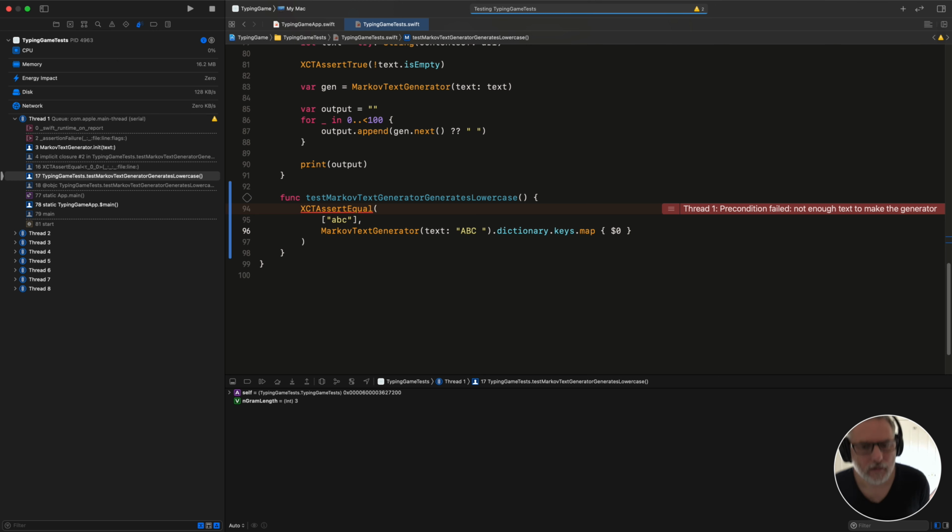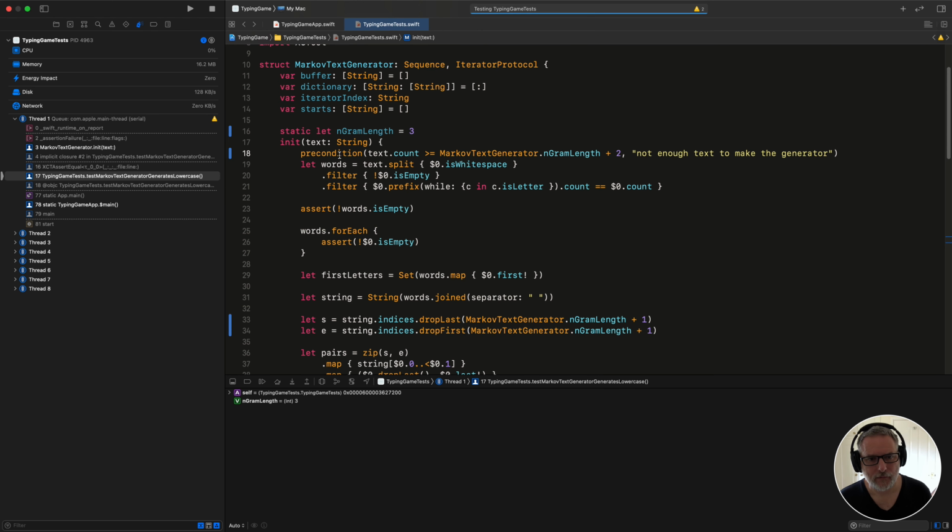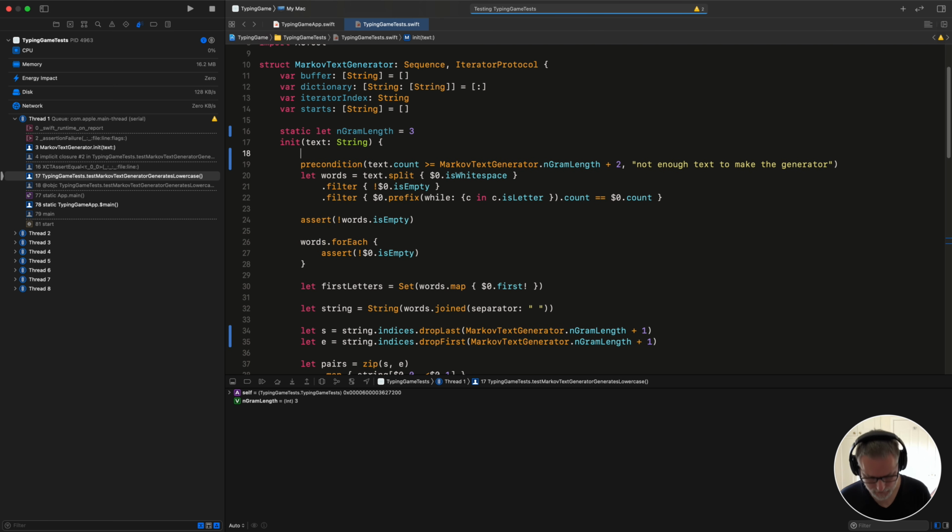Wow, okay. We actually need that condition later on, because what we need to do is futz the text first. So we've got this, but really we want to change what the text is.